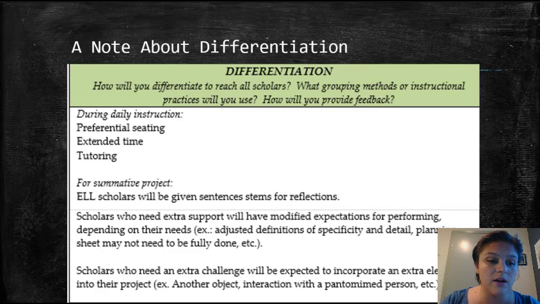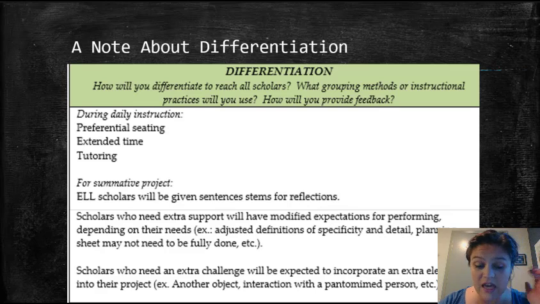So for my ELL scholars, when I say reflections, I mean not just the reflections they do at the end of the unit, but also the feedback that they're giving for each scholar about what they think their pantomime is. That's sort of guessing as an alien. They'd be getting sentence stems for that. The scholars who need extra supports, modified expectations for performing.